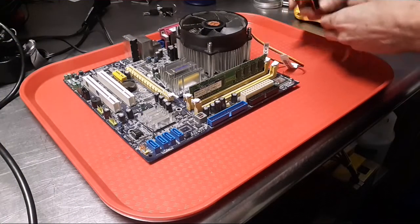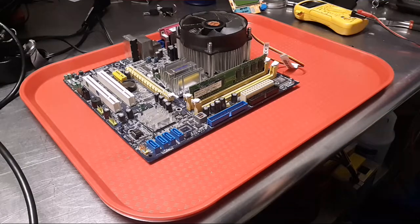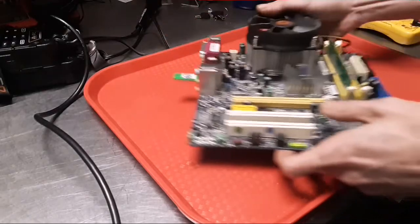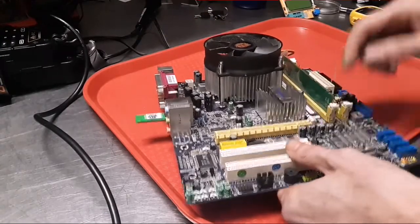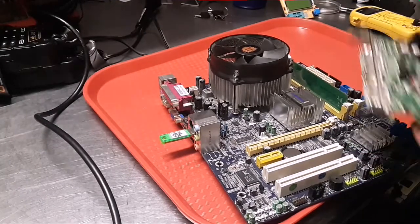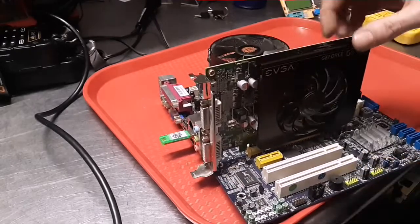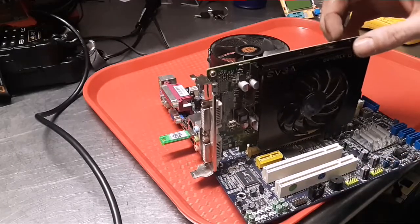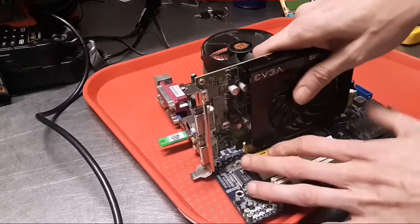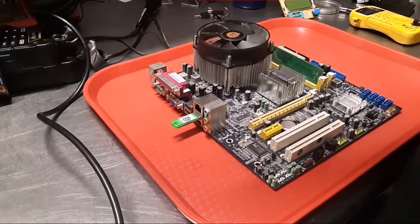So I just put my eyeballs a little bit on this Friday and then a little bit here before I started to film. This is where the video card goes. And where did I set that? It's up here. So it goes in here, and you can see how wobbly that is. Now, it's really not, at this point, messing with these solder joints that are underneath, but I assume that at some point in time it could have.